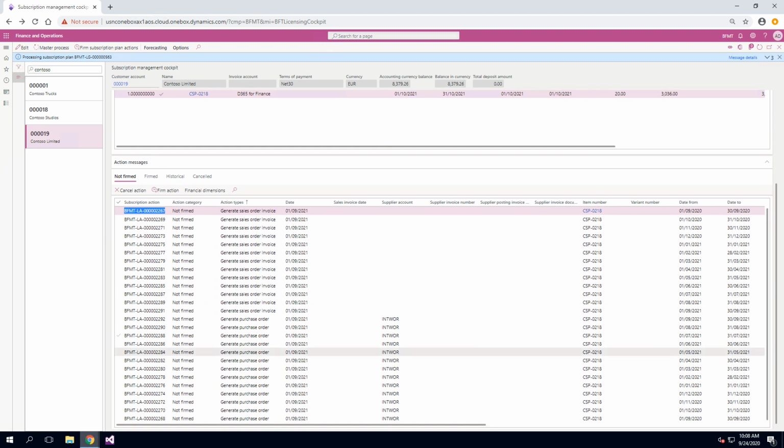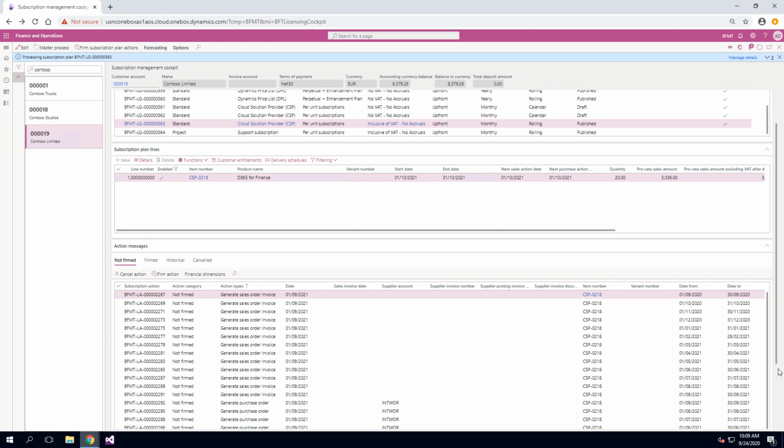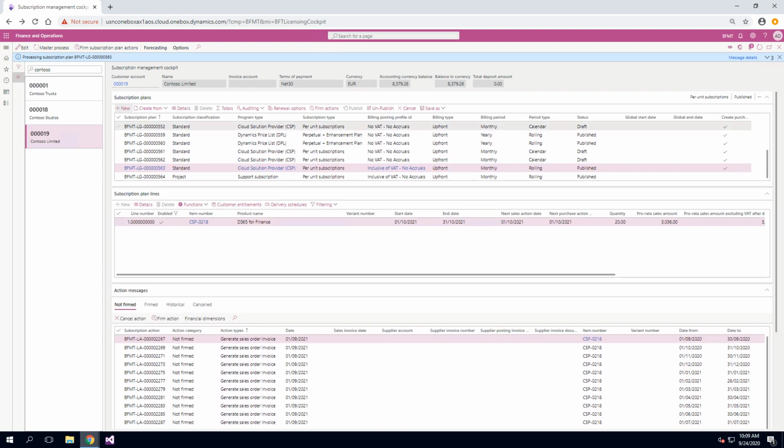So here we can see that it also created the purchase order actions because this is a software license that you purchase from a vendor, and the action type in this case is not project. So this is a very important concept here.